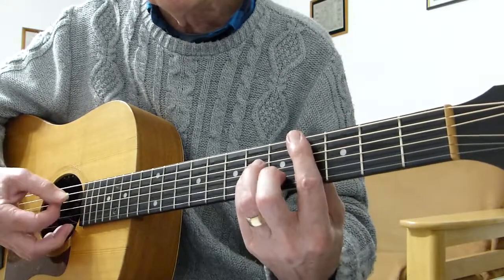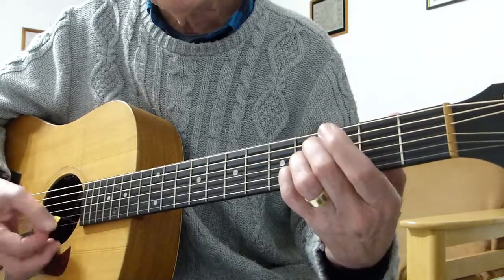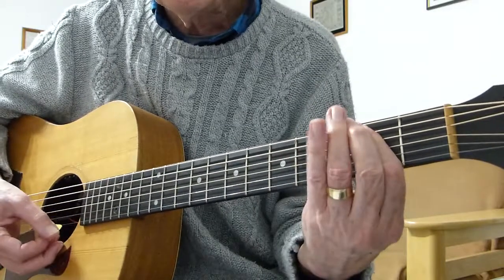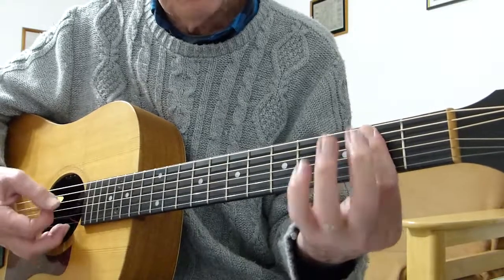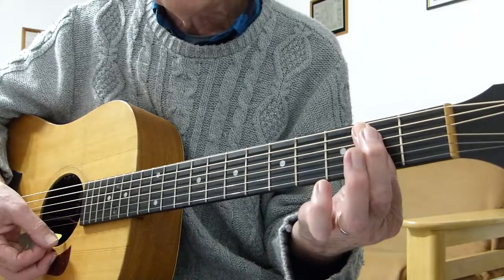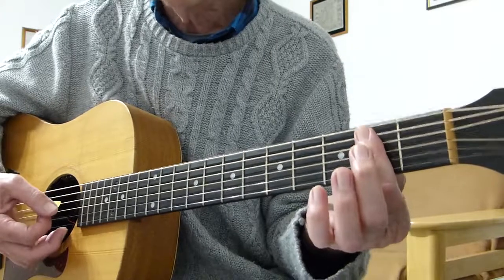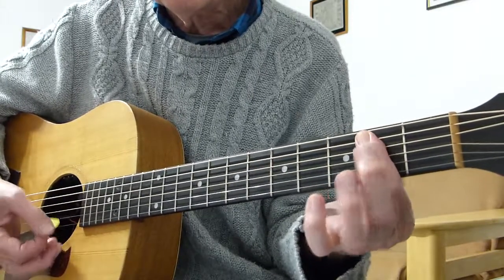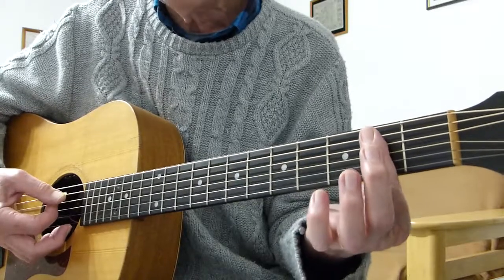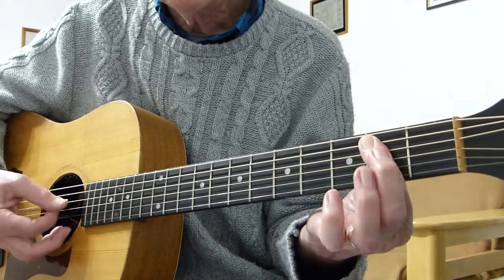After it comes out of the C sharp minor to C sharp minor seventh, crying, crying, back to the B with A in the bass, and time is not, back to A. This time put the B in, as friends are out of time. Now that one is just basically a bar right across the second fret from the fifth string down to the first string. That's A with B in the bass, so the other way around. Because it's an A chord, but you've got the second fret of the fifth string covered, so it's A with B in the bass. So A over B.